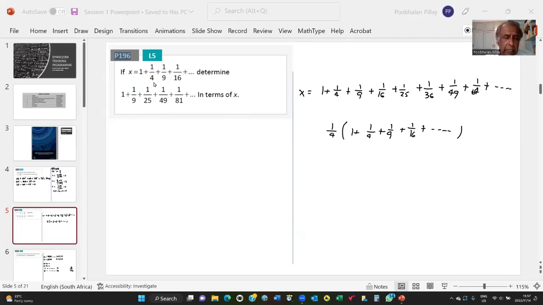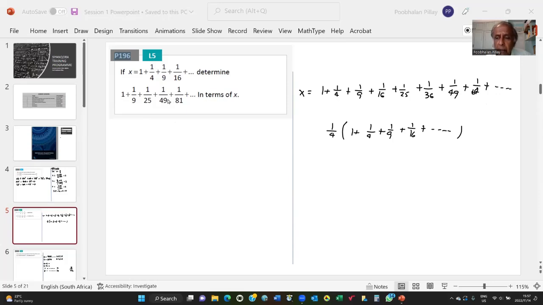If you look at this, this is really a half squared. This is 1/3 squared. And this is 1/4 squared. So what you are doing is you're adding the squares of 1, and then 1/2, 1/3, 1/4. Naturally, the next one will be 1/5 all squared, plus 1/6 squared. That's what I've got here, 1/5 squared, plus 1/6 squared, plus 1/7 squared, plus 1/8 squared. And I've written x out with more terms than what we see here. Now, there's a determine this object in terms of x.